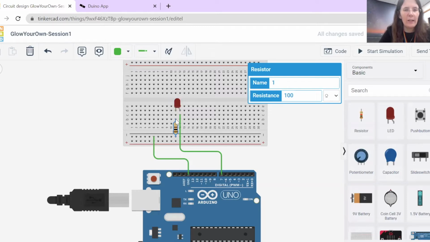So what we're going to do is put our resistor in the same place that it is on our circuit diagram, okay? So from one of the legs, it'll go on the same column. Like here, my resistor is in column 11. And so it's going to go in that same column, and then it's going to go to the row with the blue line, like that. Can you see? It goes from there to the blue line.